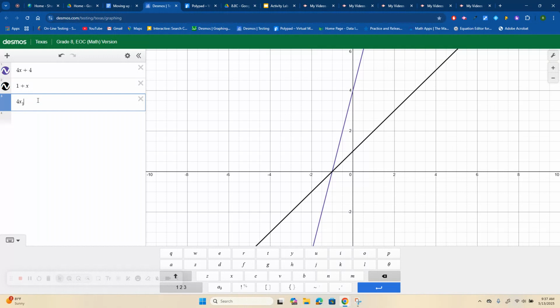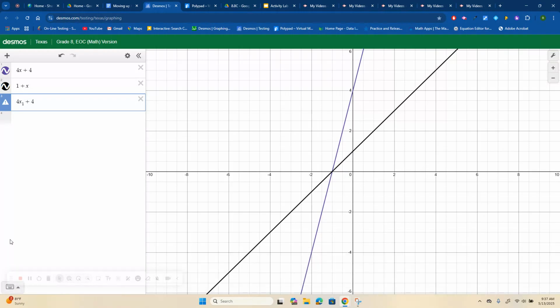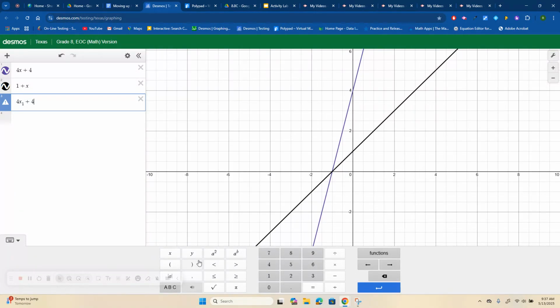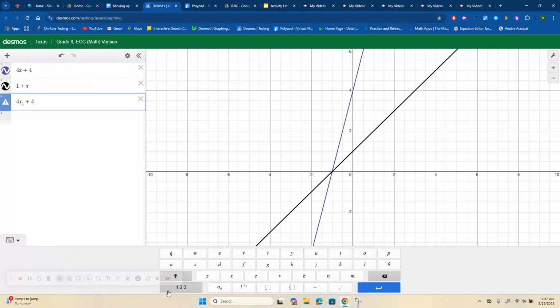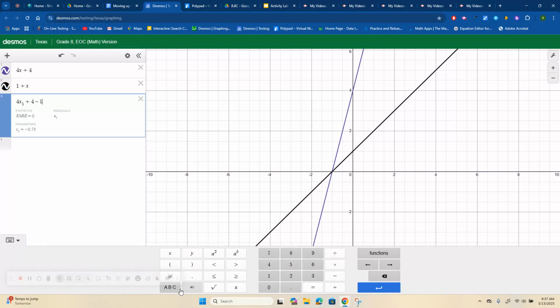You go 4x, you just type in the 1 after that. That's called sub 1. Plus 4. You come down here and you go to the keyboard part, and there's two parts of this when it comes up. This is usually the first one that comes up, right? These functions right here. And you also have the ABC one here, and that gives you this estimate. It has a name, but it's like an approximation thing. And you come back, and then you'll type in the rest of it, 1 plus x.